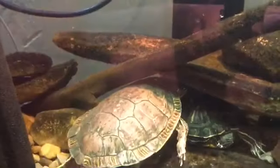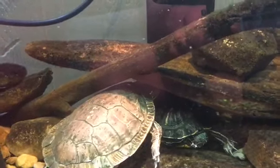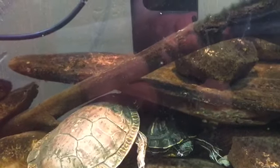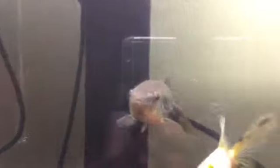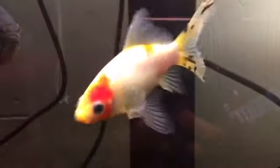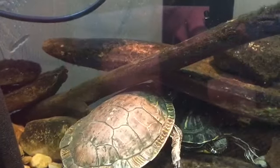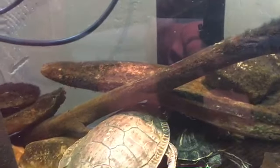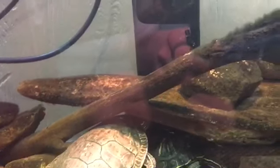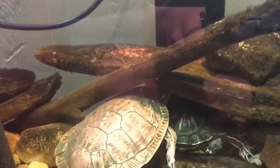Now, since I have it in a fish tank, it will swim up to the glass and try to get me when it sees me, because it knows I want food, just like my fish are right now. This is smallmouth bass, bluegill, and a goldfish. And speaking of this, the only way they react with fish is sometimes she'll try to nip at them, but she can never really get them because they're too big. If they were smaller and this was a smaller tank, she'd definitely be able to catch them.